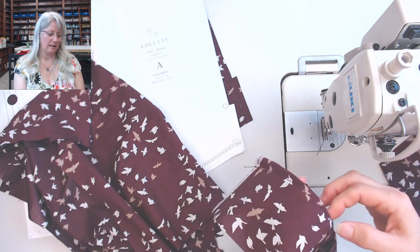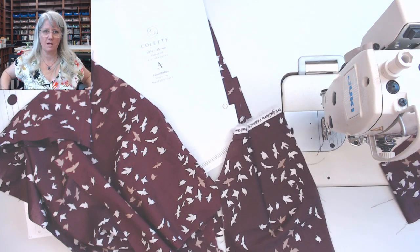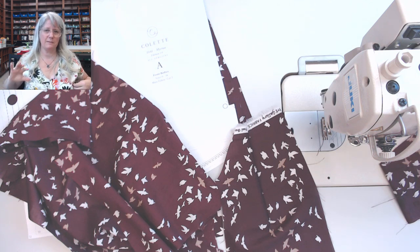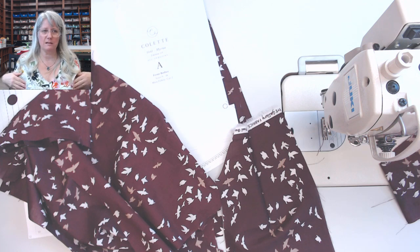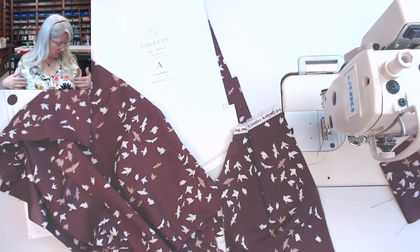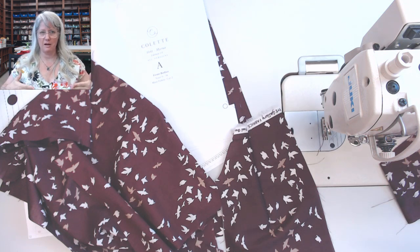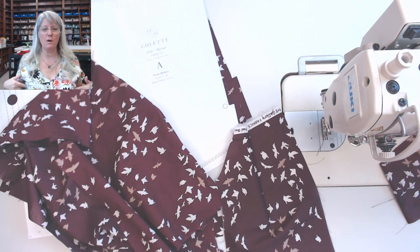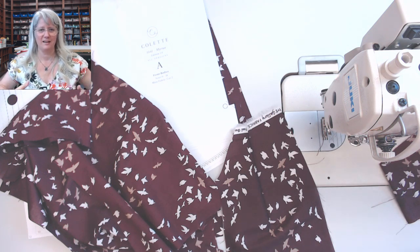And then right there, that dart is typically right here on the bosom. These darts are placed mediocre. And every woman is different, but darts should be about an inch back off from the apex. The apex is the fullest part of the bust. You never want darts to go onto the middle of your bosom because it looks very unflattering.